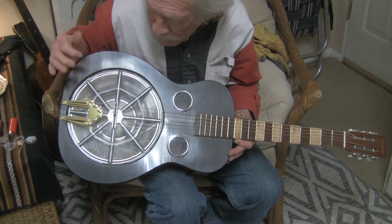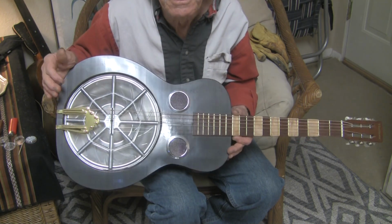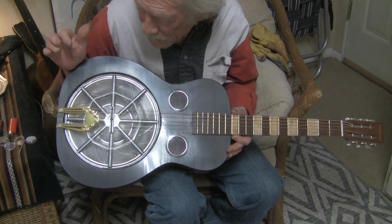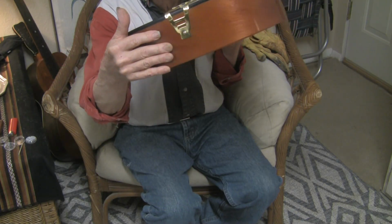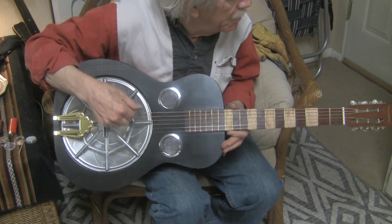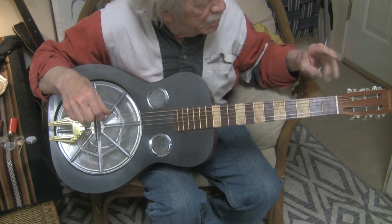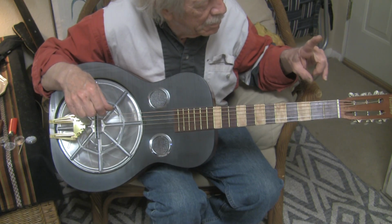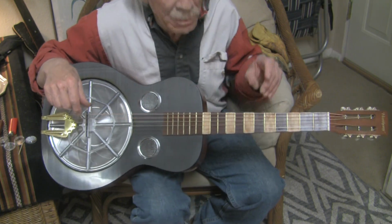The cone's nothing special. If you put a racing cone in here, this thing will take off, but this is what it is. This is a gold-plated Gypsy Jazz tailpiece, and it's new, and it's held on by a bolt going through the old peg. This part is untouched by me. I made a new nut, and I don't know why. The old one must have been messed up.